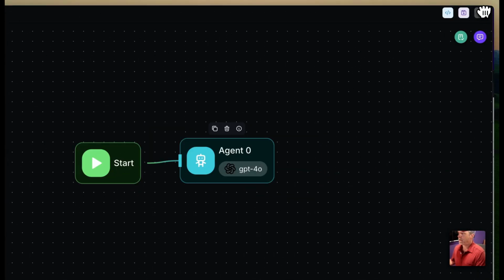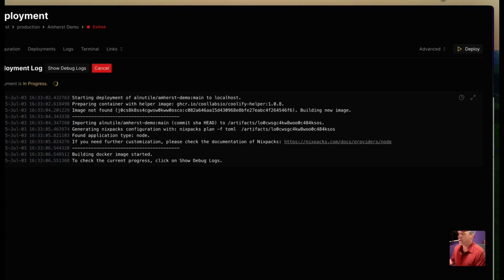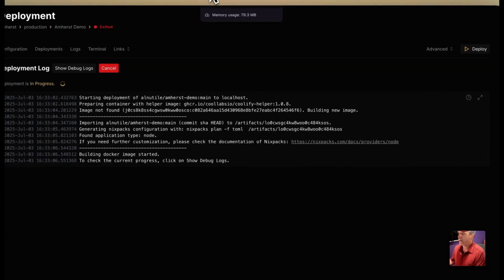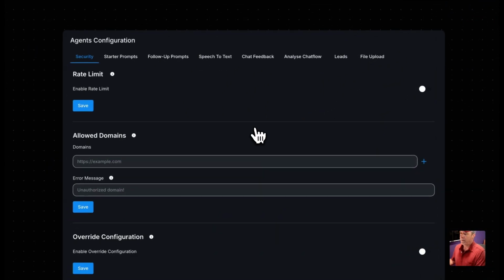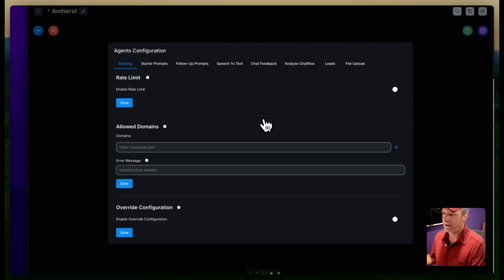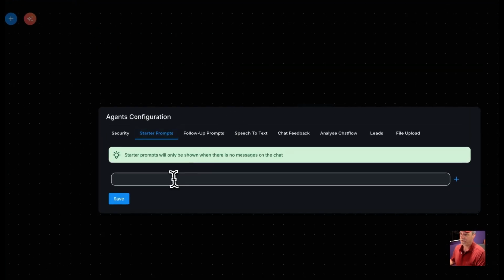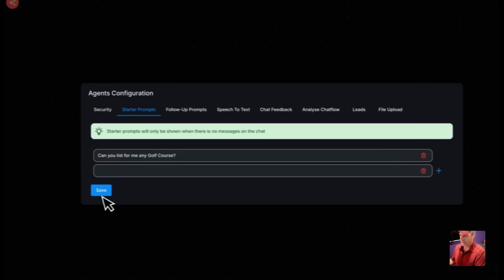Now, we can configure some things in Flowise. So while we wait impatiently, let's go back to Flowise and add some features that I like. Now, I'm going to click configure, but many times I'll save something and it doesn't get saved if I do too much at once. I'm going to take it slow here. I'm going to say starter prompts. Now I'm going to click this and this.